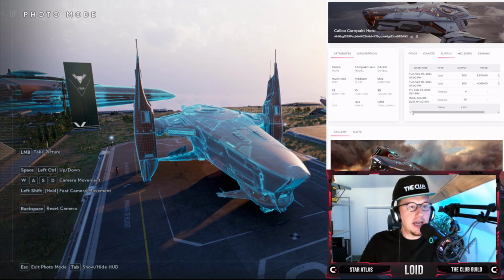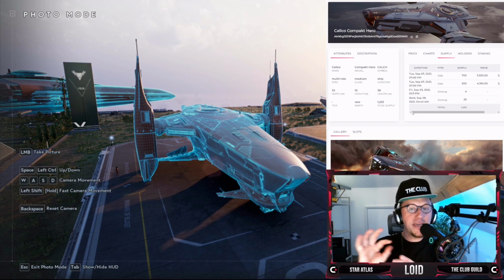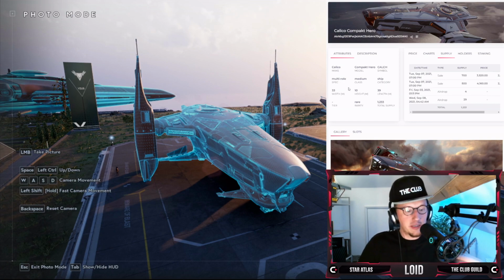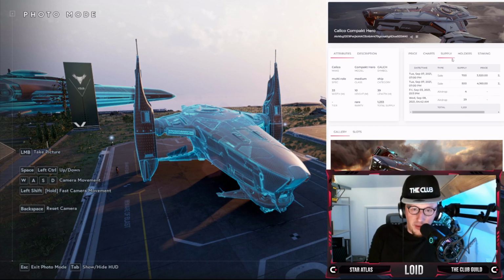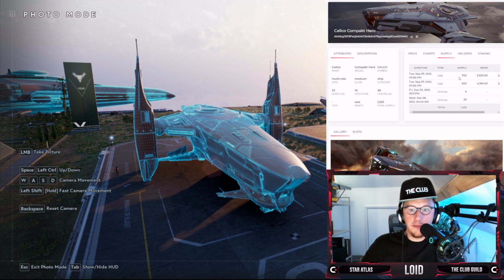So here it is, the Calico Compakt Hero. This is a medium class ship. It's a multi-role ship, 33 meters wide, 10 meters high, 39 meters long. And going into the supply, September the 7th last year, this was released onto the market.